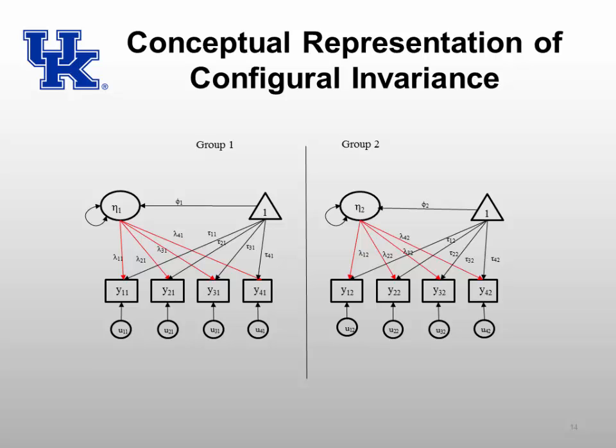Sisha, do you want to explain this one as well? Sure. Basically, we want to set up the lines to be the same, so the same set of items are loaded on the same factor. This looks comparable or equivalent to the previous step for a unidimensional model, since we only have one factor here. But in case you have 2 factors, we want to make sure the same group of items are loaded on the same factor for both groups. This step would be more unique for when you have multiple factors than the previous step.